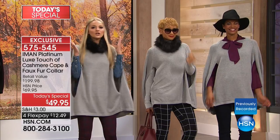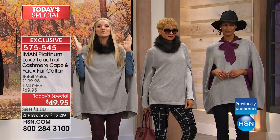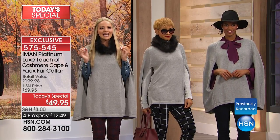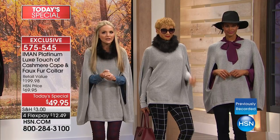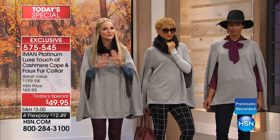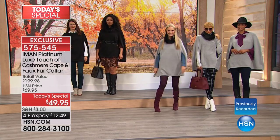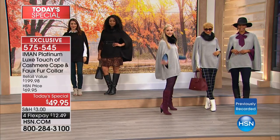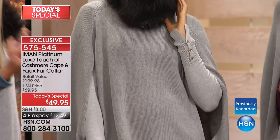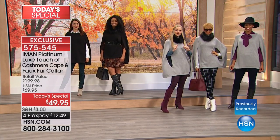When you get a mixing and matching power piece into your closet, you are going to be so happy because it makes getting dressed easy. I think the season we all worry about is layering season. Am I right? We want to add layers, we want to add style, but we don't want to add bulk. Hello to your new best friend. This drapes and shapes and falls so beautifully over your clothes. I have to tell you, right, ladies? Don't you just feel like $1 million? We all want that Iman glamour. Here it is in a snap.